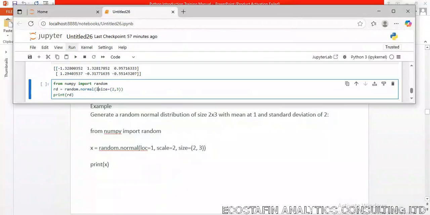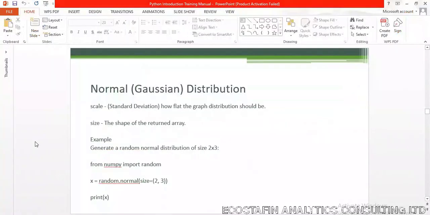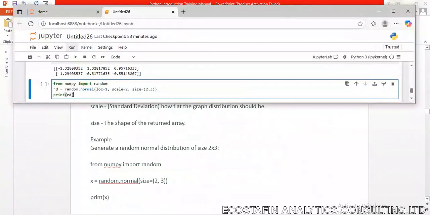The first argument, loc equals 1, comma, then the scale equals 2. Recall we said the scale represents the standard deviation, how flat the graph should be. A standard normal distribution should have a mean of 0 and a standard deviation of 1.